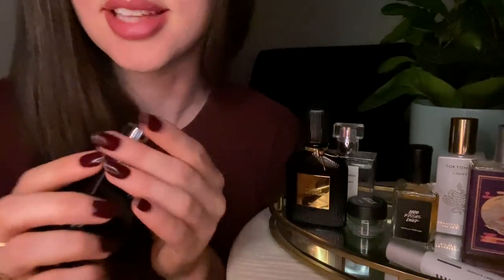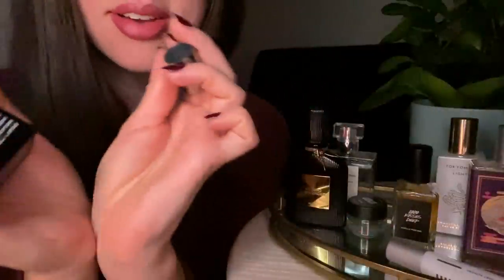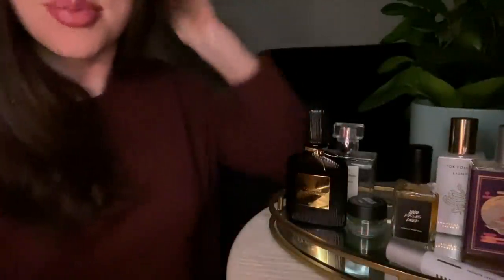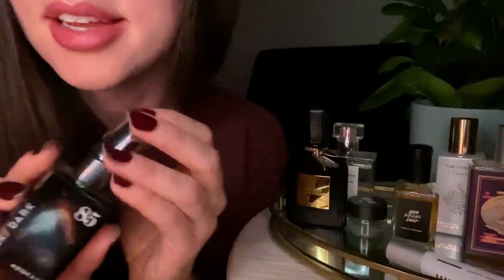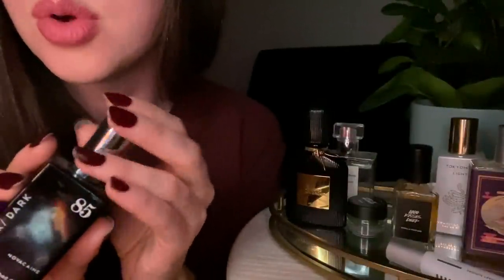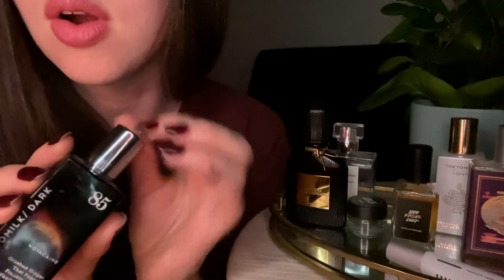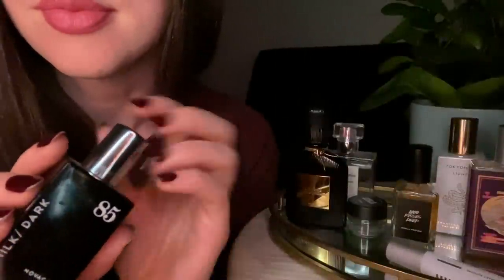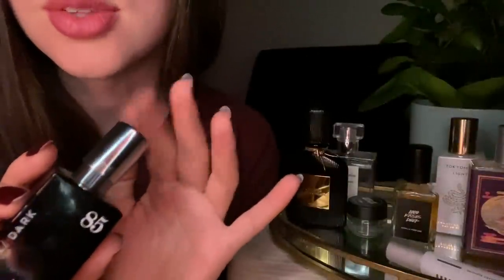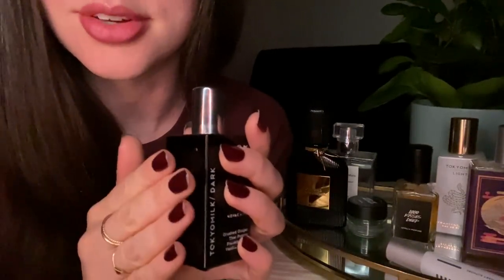This is an odd scent. I always go back and forth on liking it or not. I do, ultimately, really like it, but it's so strong when you first spray it. It's kind of smoky, kind of sweet, and definitely spicy. And the main notes are crushed ginger and Thai pepper and frankincense and also vanilla orchid. I don't know why I'm super into the sounds this one in particular is making, but I am.